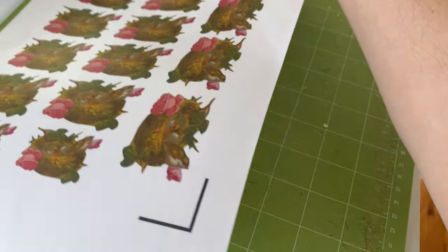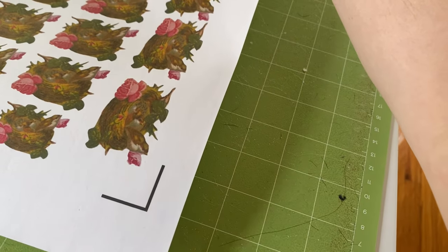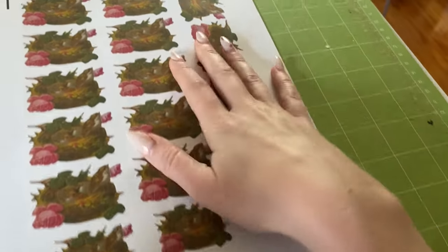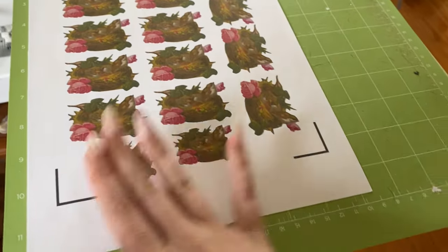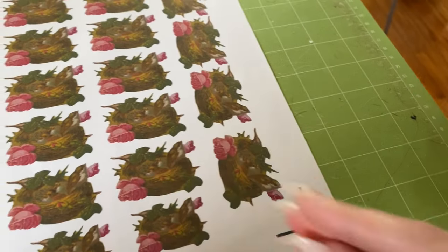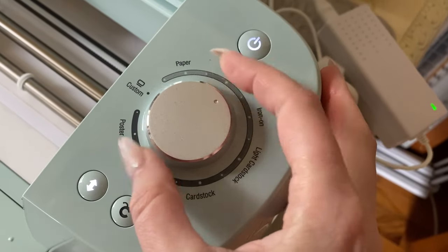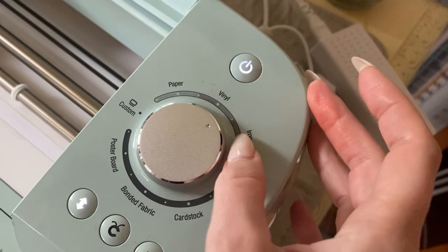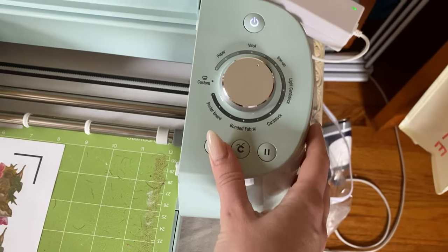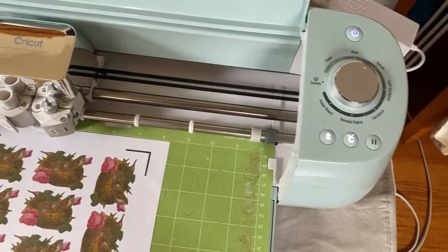Now adding this to the mat — it's quite dirty, and that's one thing that's tough about these mats: they're really hard to clean because they're sticky to keep the paper down, and hair just gets everywhere. You stick it down the best you can and then move to the machine. I like to set the machine a little heavier — I'm using washi sticker paper but setting it higher because I want it to die cut, so I want it to think the material is heavier than it is. Then push the button to accept it, make sure everything's where it's supposed to be, and push Start. And we're cutting.